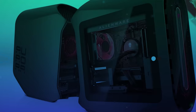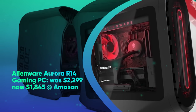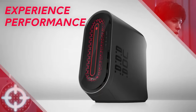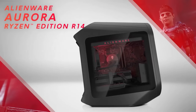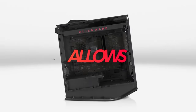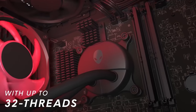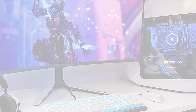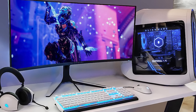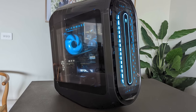Best Prime Day Tech Deals. Alienware Aurora R14 gaming PC was $2299, now $1845 at Amazon. Ahead of Prime Day 2023, Amazon has sliced more than $450 off this Alienware Aurora gaming desktop powered by an Nvidia GeForce RTX 3080 graphics card. It also packs an AMD Ryzen 9 CPU, 32GB of RAM, and a 1TB SSD with an additional 2TB HDD for extra storage. This is a great pick if you're looking to get into PC gaming for the first time in 2023. Note: Dell has the same system without the additional 2TB HDD on sale for $1799.